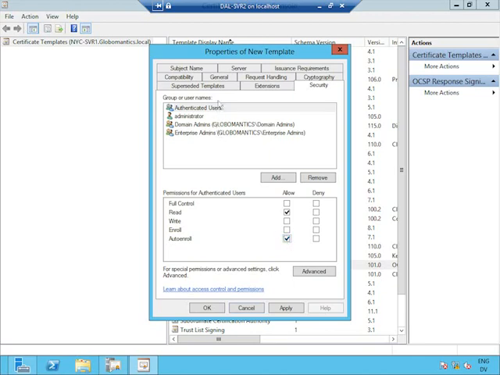But to which user or group should I assign it? I could go add the computer account for Dallas Server 3 to this list and assign the auto-enroll permission to that. That would be very good and very specifically targeted. In this case, I can take something of a shortcut by simply assigning it to authenticated users. Because interestingly, the authenticated users group not only contains a list of all the user accounts in that domain, it also includes all of the computer accounts. The one exception to the all users statement there, of course, is the guest account. Guest is part of the everyone group, but it's not part of authenticated users.